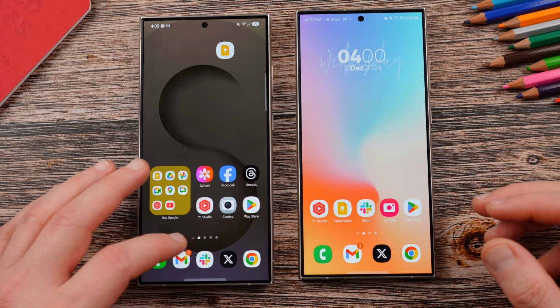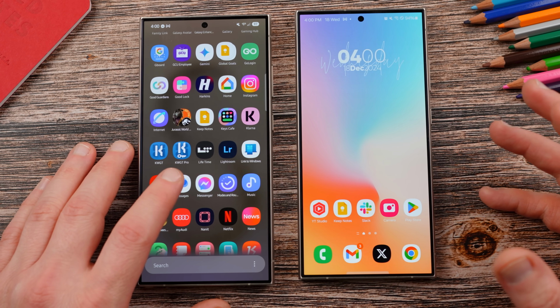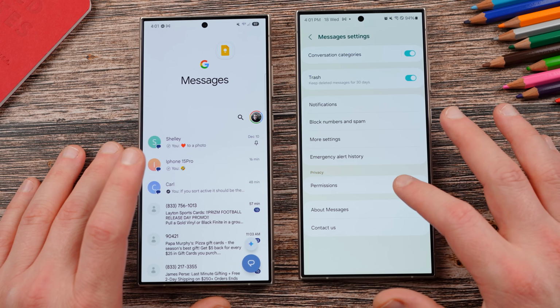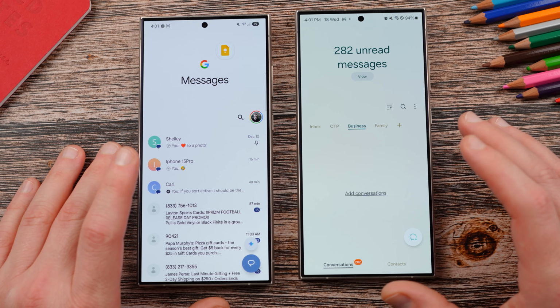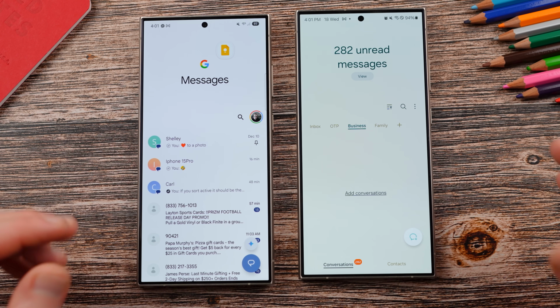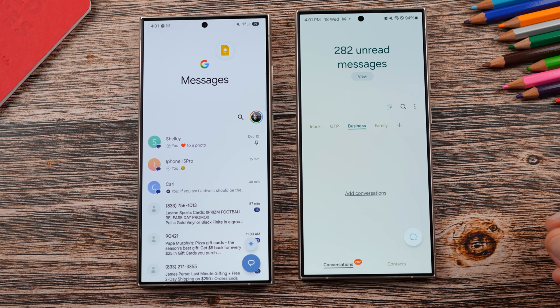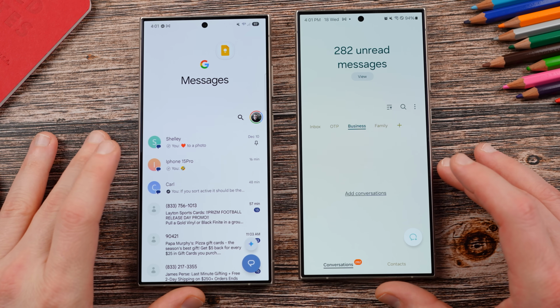Let me know what you guys think. Are you going to switch from Samsung Messages to Google Messages? I'm very curious to see what you guys say. I know a lot of you just don't like the privacy concerns with Google, which I entirely get, and I'm going to cover another video with some other text app alternatives that might have RCS functionality and other options for you to explore. Definitely look out for that future video.